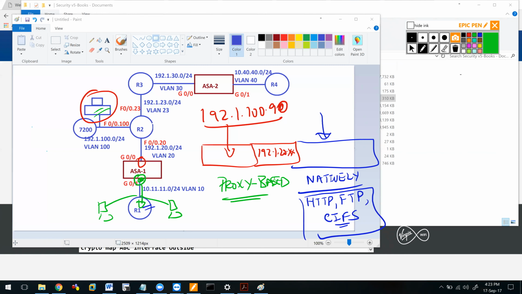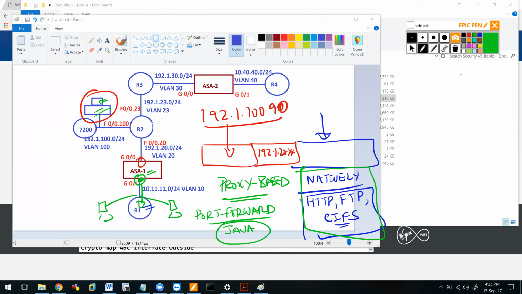You do have the ability, if you want, to do what is known as port forwarding, which connects and uses other ports to connect. The problem with that is it is Java-based. It is Java dependent. So if you don't have the correct version of Java, you will have issues with this one. But let's see how to set up this web VPN to connect this PC over here to your ASA.